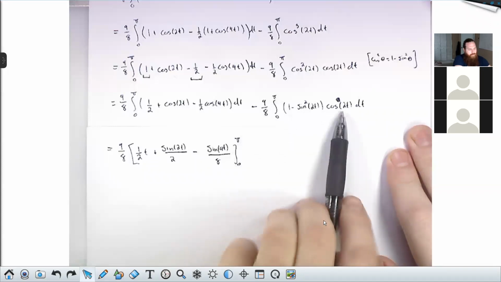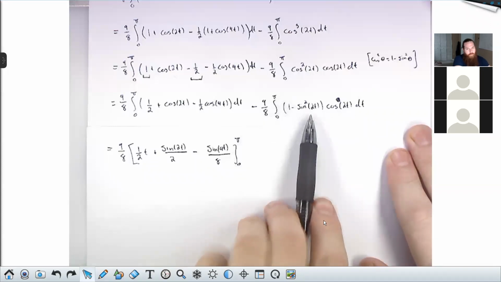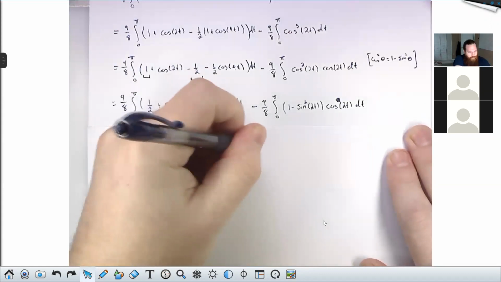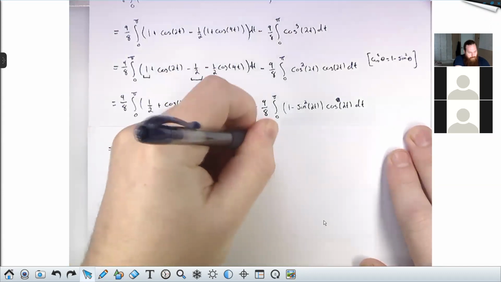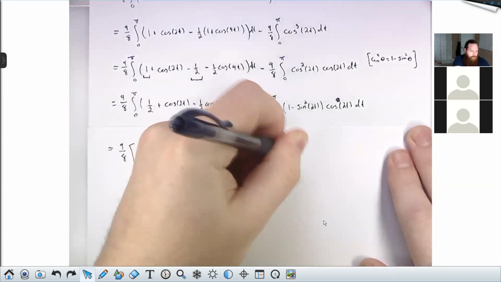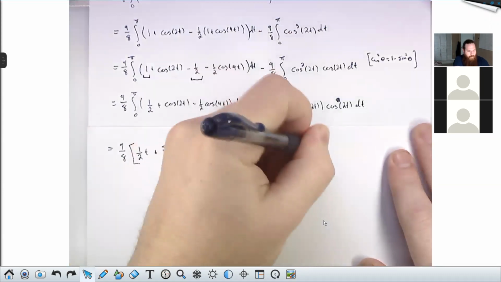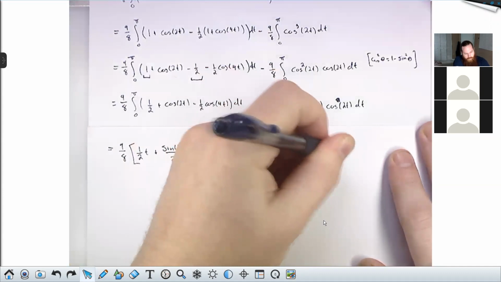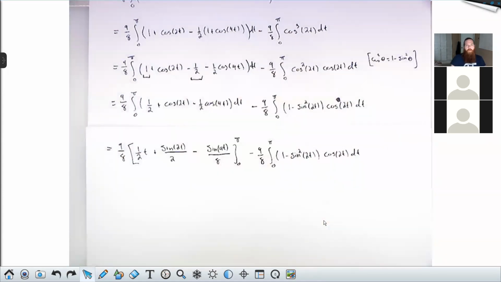In this piece, I want to make a substitution. I want to substitute for sine of 2t. Maybe for now, I'll just write it. I'm just going to copy the integral down. Because I'm following the algorithm for the odd powers, right? Where if you have an odd powered function, you should grab one copy of it and set it aside with a differential, and then try to substitute for the other. So after I set this cos 2t to the side, I knew I wanted to substitute for sine of 2t. I didn't have any sines of 2t, but I knew that that was what my algorithm told me to do. So I went ahead and rewrote the remaining 2 powers as sines.